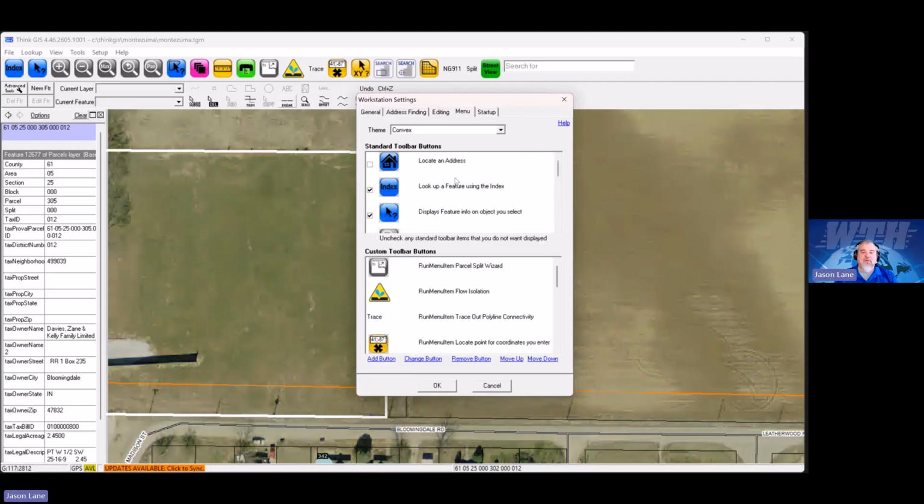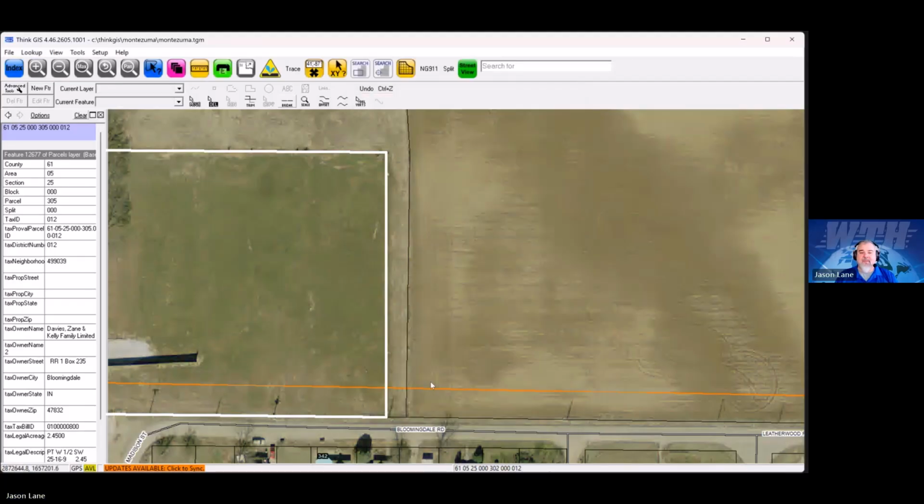But if there's one that you don't need, like the one that I said I don't use that much, the select feature, if I come in here and uncheck this, so take the check mark away from that button, now when I close, that button's gone.